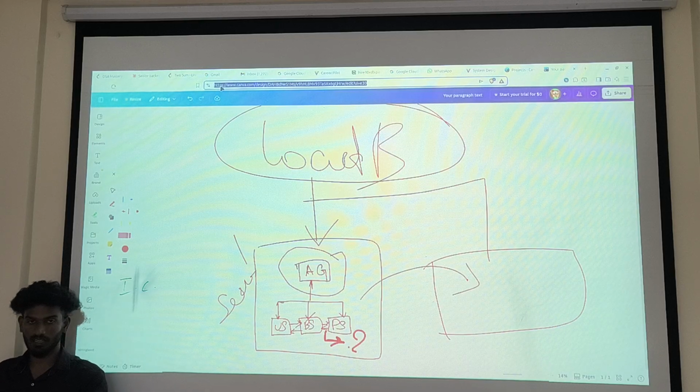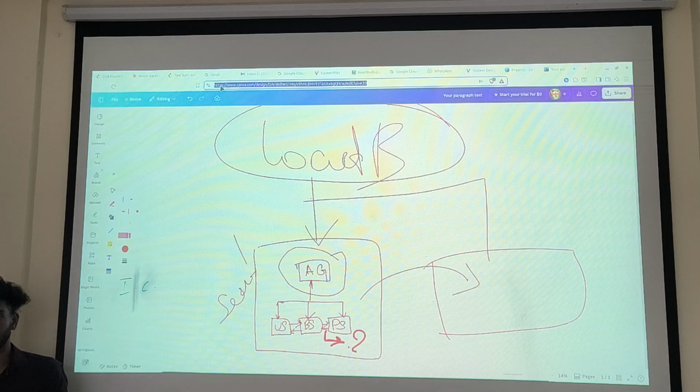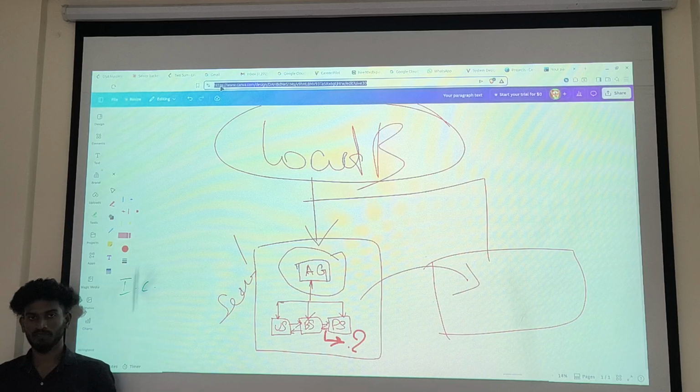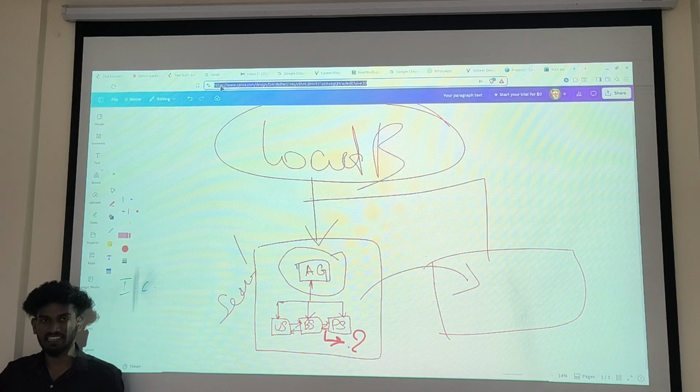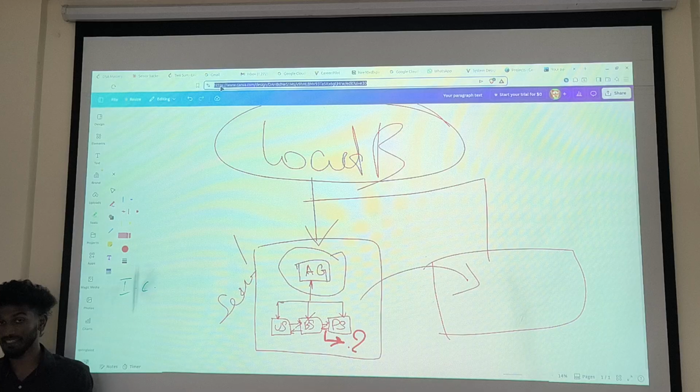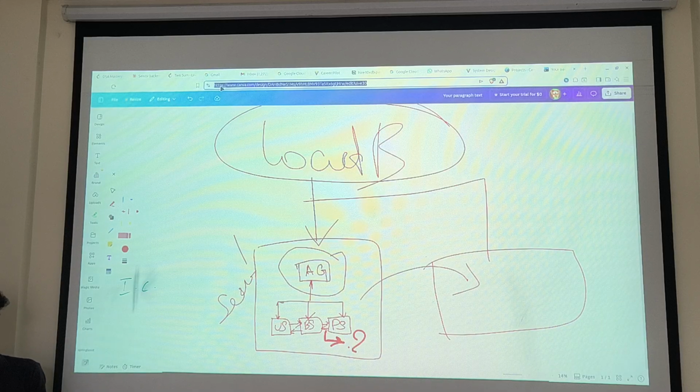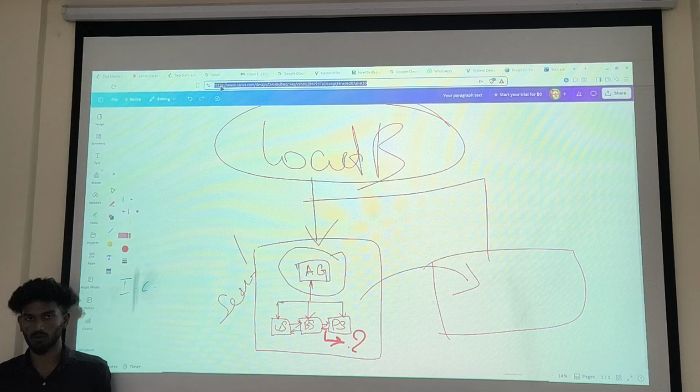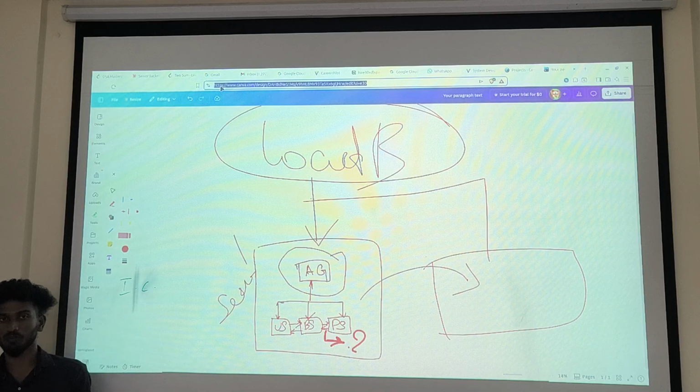Now with Canva, I requested a whiteboard, right? They are returning some UI. Now that response comes to my router. Now all the other devices are also connected to the same router. How does it exactly give that particular response to my system? When it comes to my system, how is it going to the Brave browser? I opened more than 3 or 4 browsers. How is it exactly going to the Brave browser?